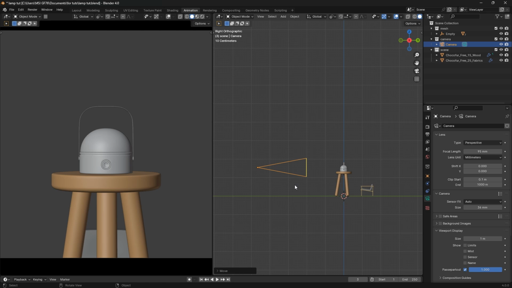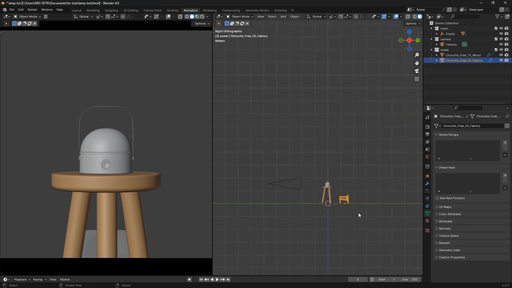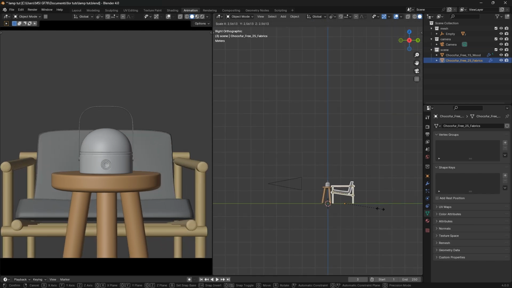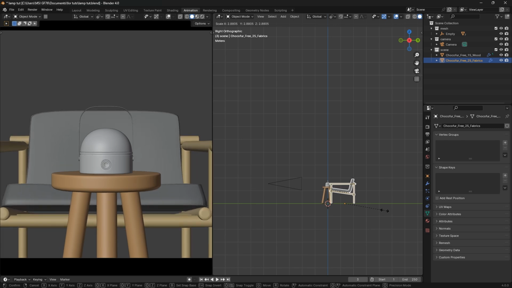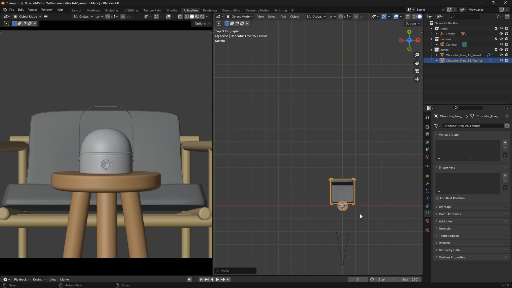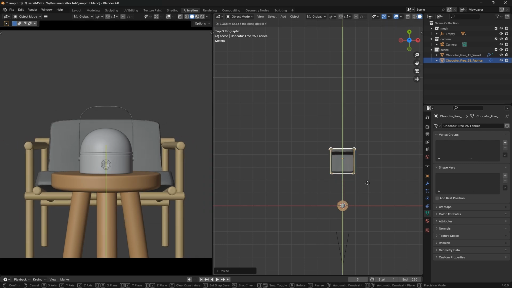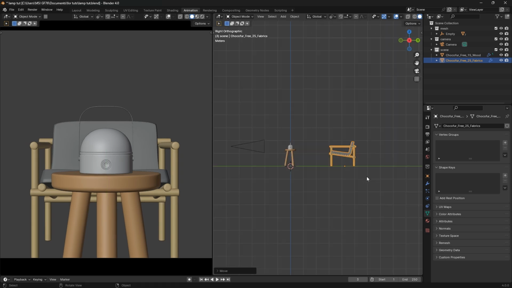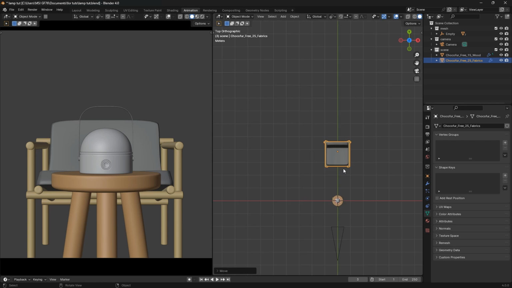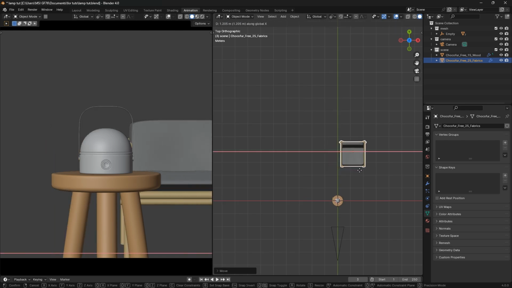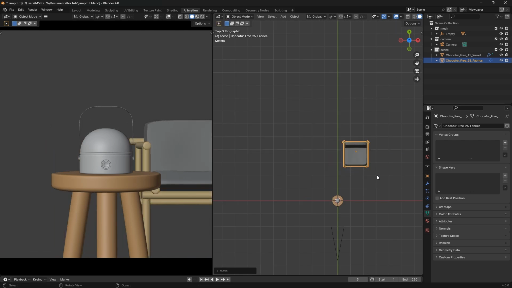So I'm going to increase the size of the chair to something like this. Right, so this is a lounge chair. It's not going to be bigger than the stool. So I give it a nice location, rotate it a little bit like this, give it a tilt.